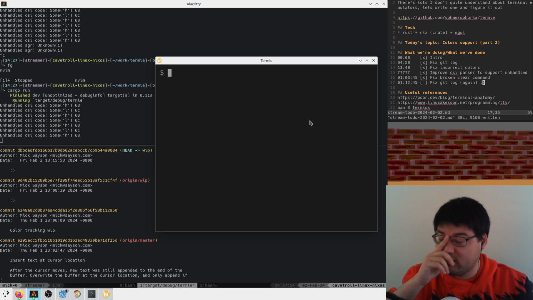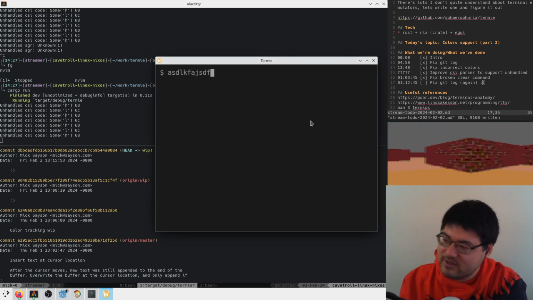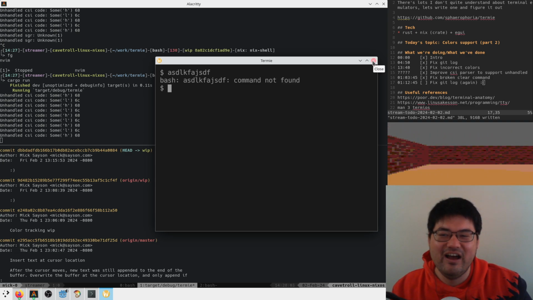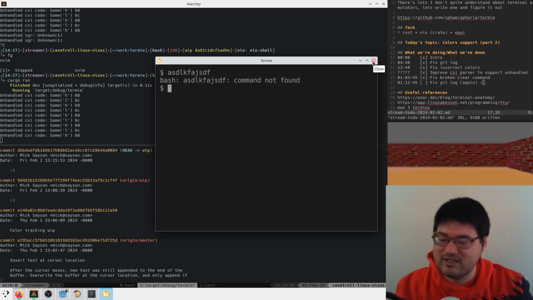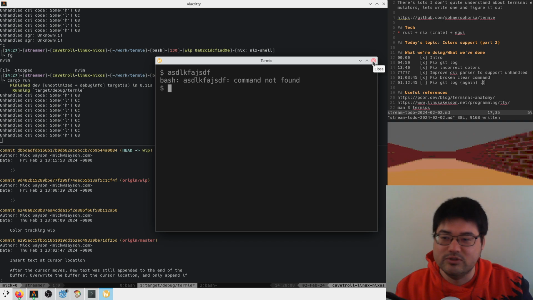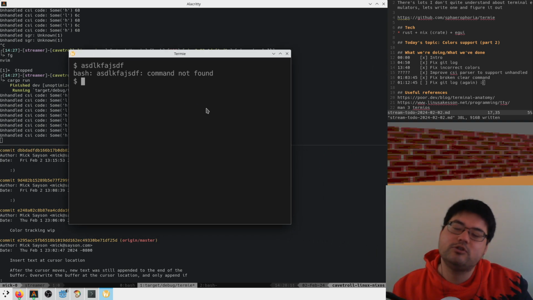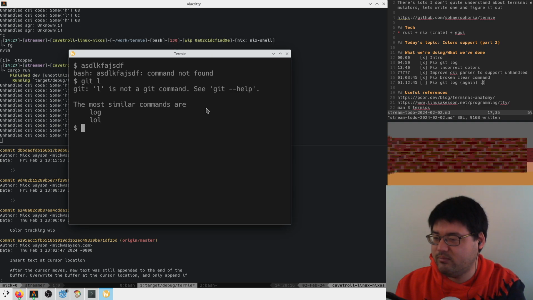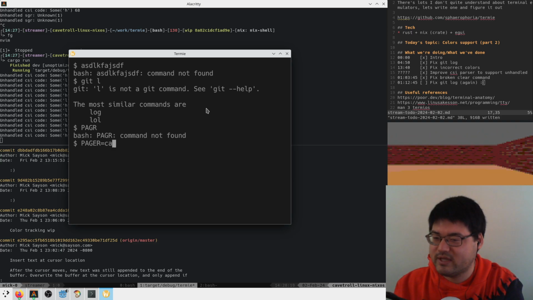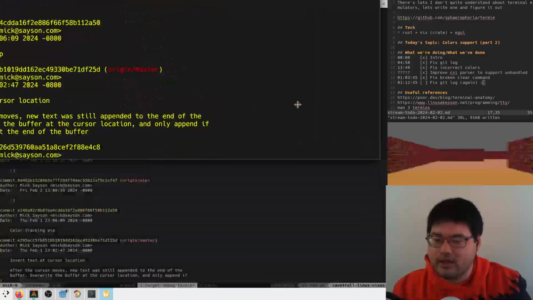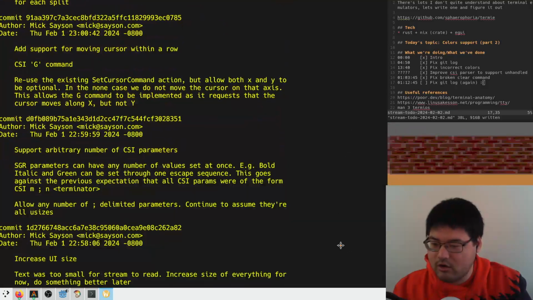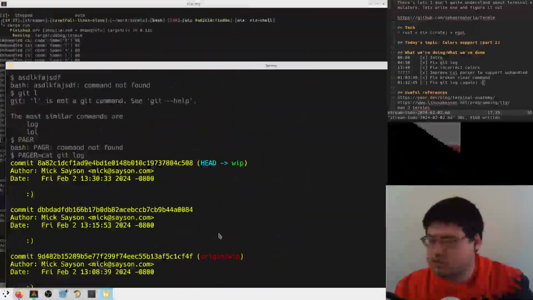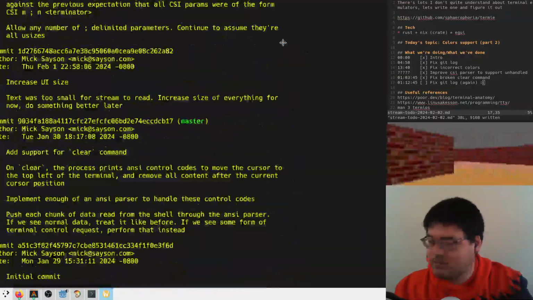Is there scrollback on that already working? No. In fact, we don't even have backspace. If I mistype, I just yell and then try to write it again. We'll get there eventually, but we're definitely far from anything usable. Well, I guess scrollback might be working by some definition of scrollback. Pager equals cat git log. Because really, you can just keep expanding the window forever, and we never delete anything. So if you just scroll like this, that's kind of like scrollback if you think about it.